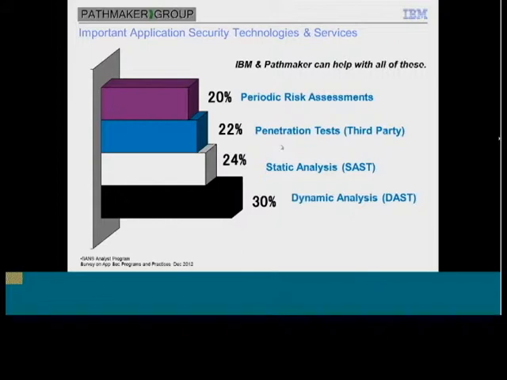So PathMaker is one that would be represented in the penetration test. But this is a layered approach for security, and we really need to be doing both of these things, right? It's not uncommon that we find people doing third-party tests or penetration tests or using a SaaS model while also doing things internally and working on their own practices for static and dynamic analysis.